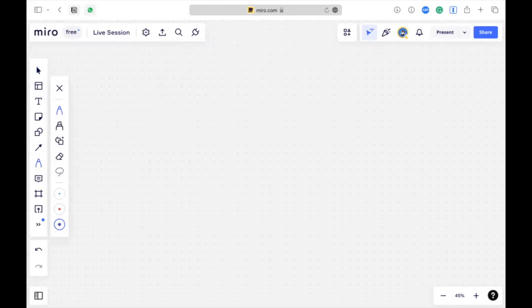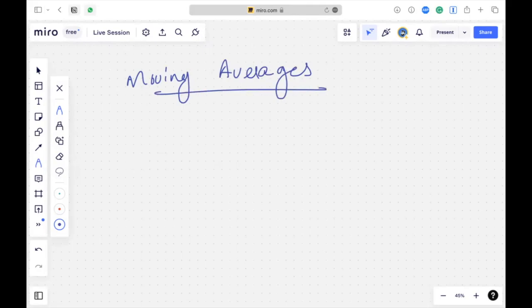Other than that, I wanted to explain moving averages. Some of you might already know this. Moving averages is a pretty popular term in the community of traders, whether crypto traders, stock traders, whoever it is.